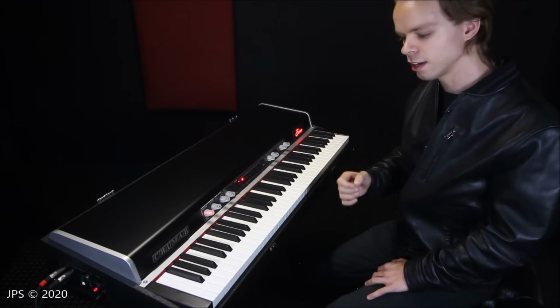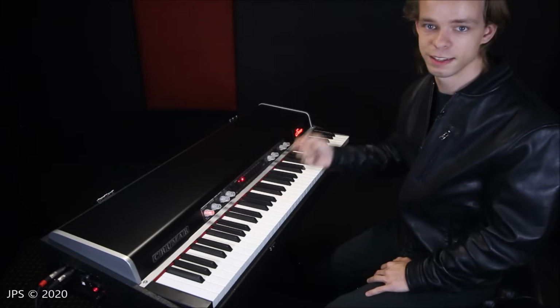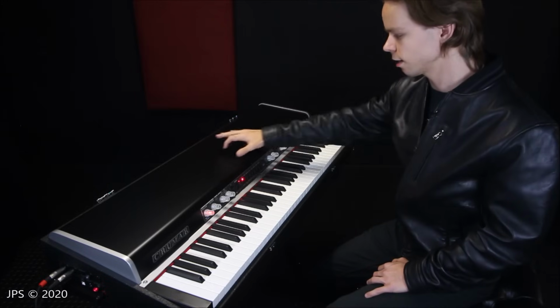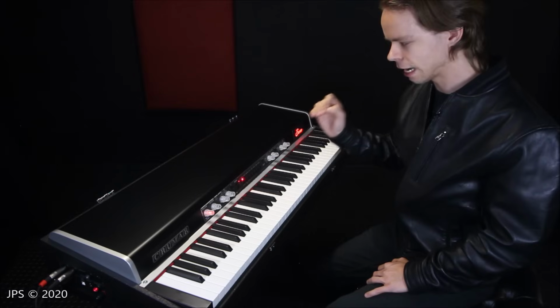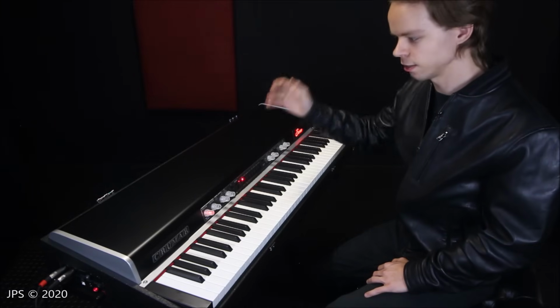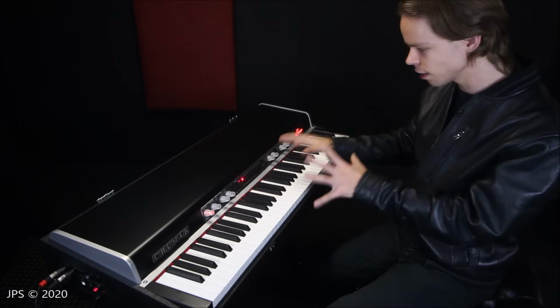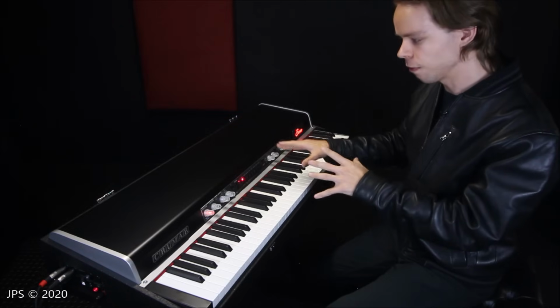It's not like the thick, solid metal that Kawai makes the MP11 out of. You knock on that and it seems like it's this thick. I'm sure it's not, but it sounds like it is. This sounds like it's very, very thin. It's making a sound that sounds familiar to me, but I can't think of what it sounds like other than just tapping on a hollow box of metal, so that's what I'll say it sounds like. It doesn't sound very thin, and I really wouldn't want to put anything heavy on there.